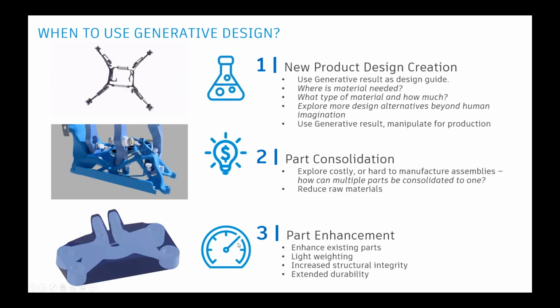And then lastly, we already talked about it, part enhancement. So if you do have existing parts, by all means, you can take that existing part, run it through generative design, and look at some alternatives as far as what that design might look like. How can I utilize different materials, or how might I utilize some different manufacturing methods? So all three of these we think are good uses of generative design.